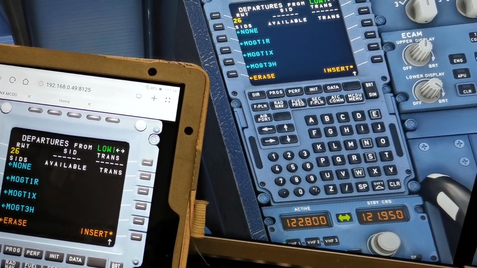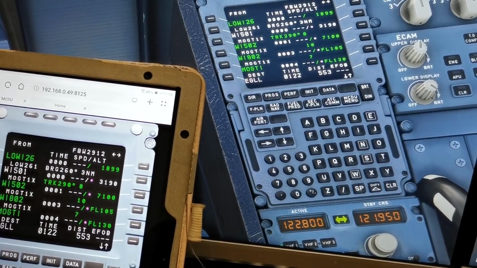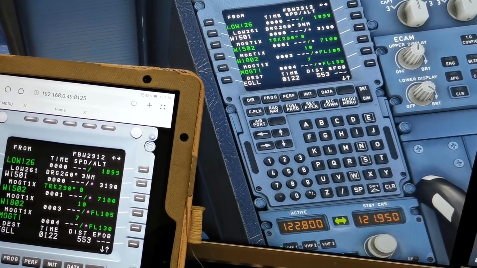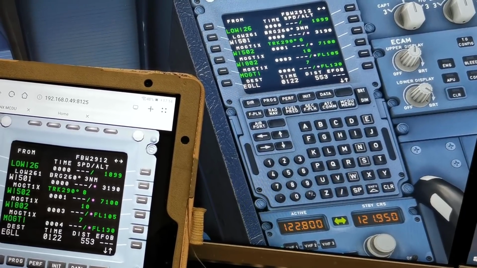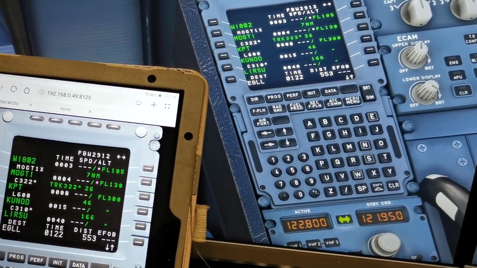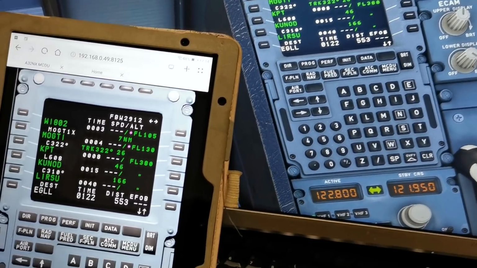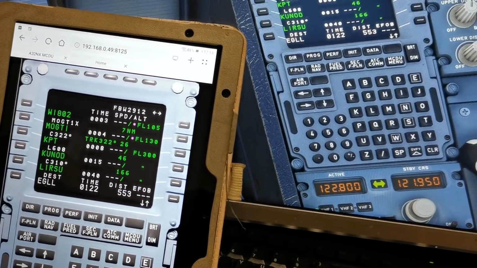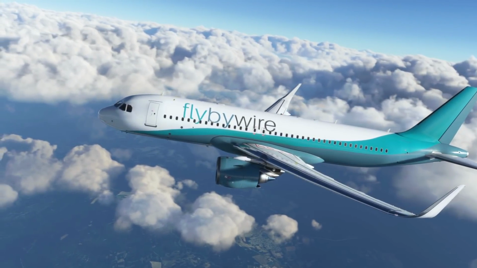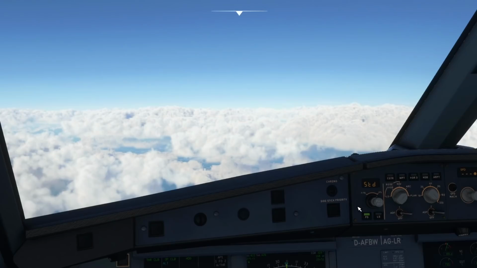It's pretty much instantaneous, so this is going to be an absolute godsend when you're doing things like scrolling through your flight plan whilst your navigation display is on the map display, so you can literally scroll through and focus in, look carefully on your navigation display while you've got the tablet down to the right hand side of you, or wherever you choose to put it in your home setup. But once again, a huge debt of gratitude to the FlyByWire team for not just getting this function up and running, but for making it so simple.